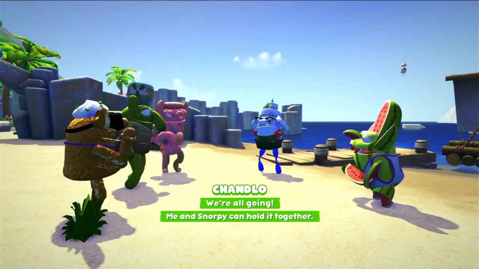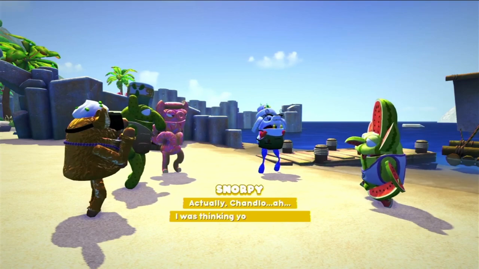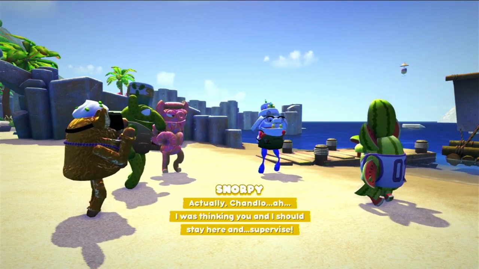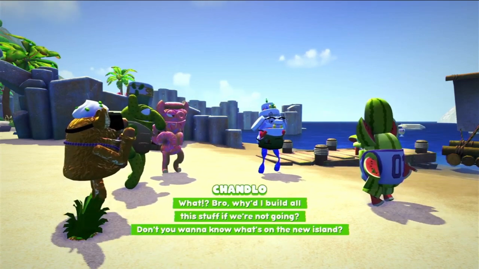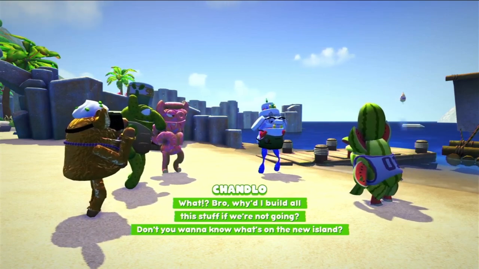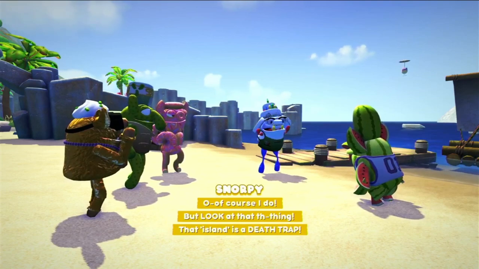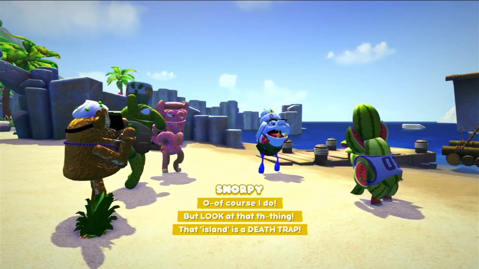We're all going. Me and Snorpy can hold it together. Actually, Chandlo, I was thinking you and I should stay here and supervise. What? Bro, why'd I build all this stuff if we're not going? Don't you want to know what's on the new island? Well, of course I do, but look at that thing. That island is a death trap.